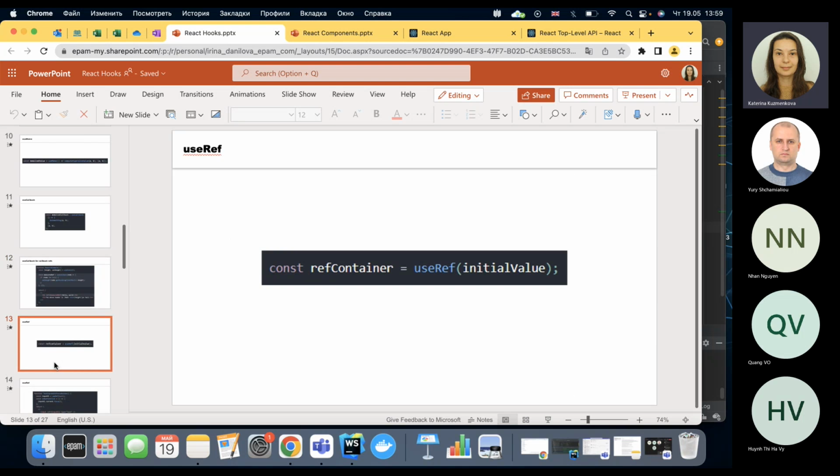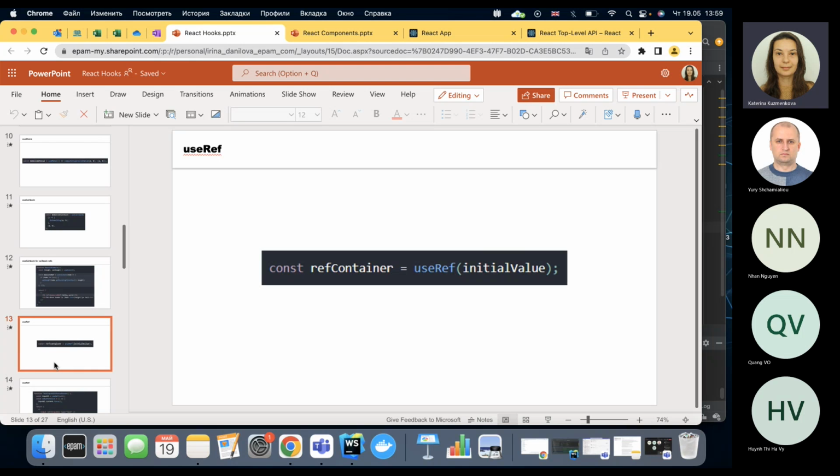Yes, and we talk a bit about use ref. Use ref returns a mutable ref object whose current property is initialized to the passed argument's initial value.